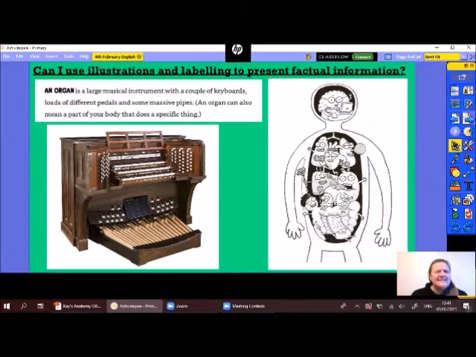But actually, he's also been quite clever, because calling an organ of your body an organ, as in the musical instrument, is kind of a metaphor. Because if you think about it, if you look at this organ, there are so many different parts to it. You've got keyboards that you have to play, you've got these things you have to pull out, you've got pedals you've got to press, these are all pedals as well. There are so many things to do. You need to do all of those things to make the organ work properly.